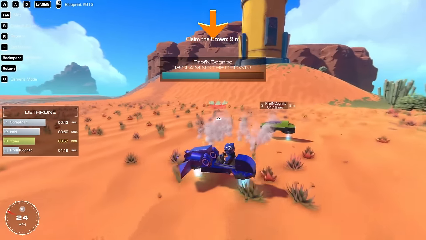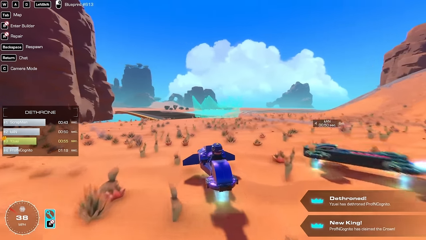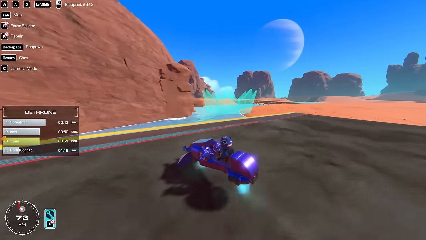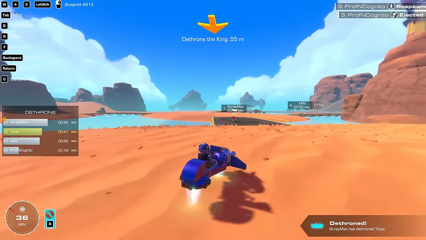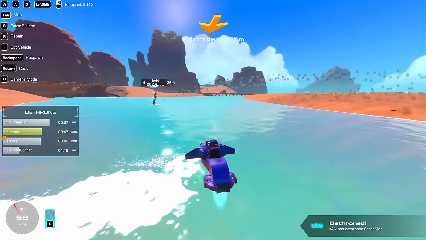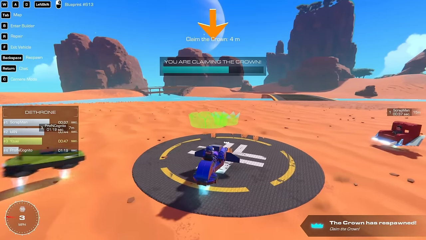See, the thing is, you have your hover pads on the outside, and they explode when they blow. Oh, come on. Yeah, there we go. Oh, there he goes. Come on! Come on! No freaking way! Uh-oh, this is bad. Oh, I'm going flying! Oh, he's taking it. I have to reset.